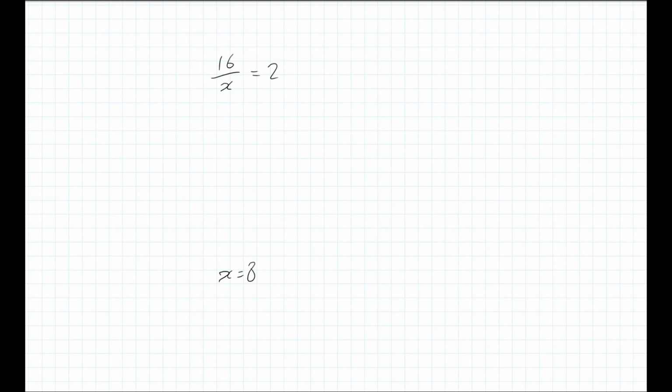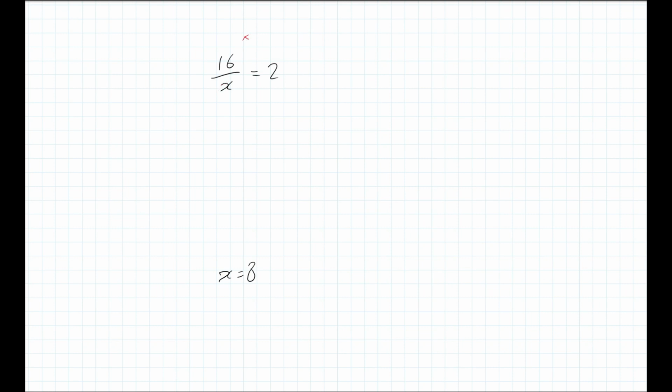If we could just do the same thing we were doing before, we can move the x to the other side of the equation, because the main issue we have at the moment is that x is on the denominator of that fraction. When x is on the denominator of a fraction, it makes it very hard to solve for, so we need to get it off the denominator as quickly as possible. So let's take this x, and if we wanted to do it properly, we could say that we're going to multiply both sides by x so that the x's would cancel.